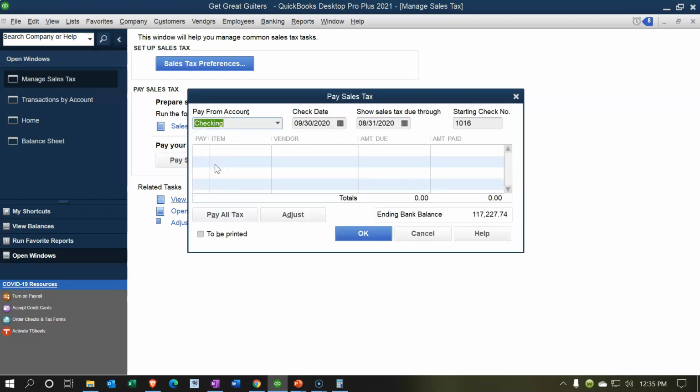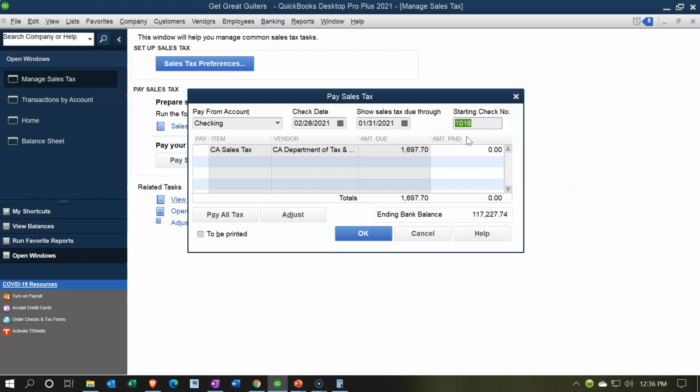If I go back to our sales tax and do that again, I'm going to say pay sales tax. It's going to be for the check date 02/28/21. And we're going to pay this through the month of January, 01/31/21, because we want to pay this amount that we accumulated in January that we're going to pay in February. Now, it gives us a check number, same kind of thing with the check numbers. The check number means it's going to decrease the checking account, but if you pay electronically, then you put something other than the check number here so that it won't create a check.